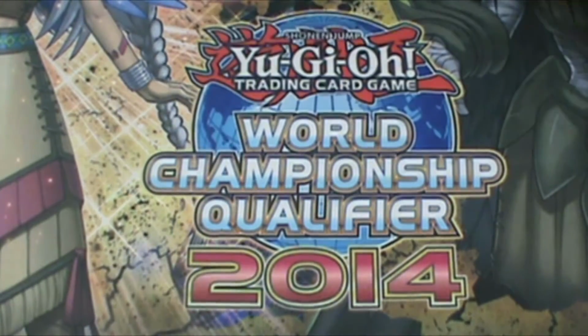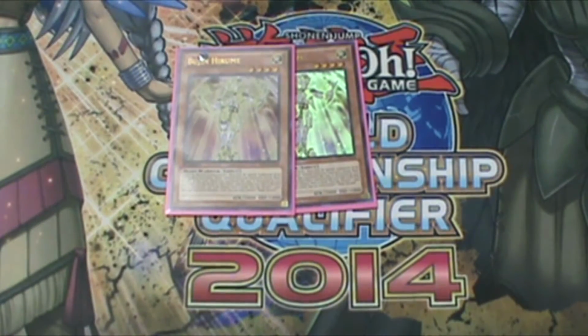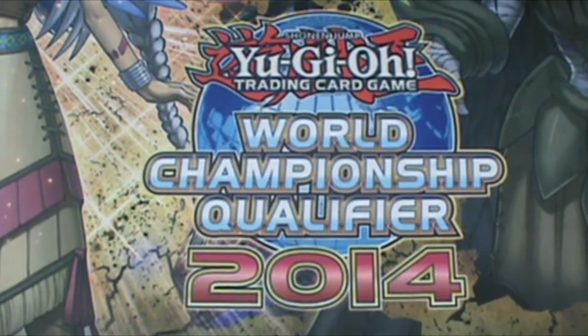Along with him, because we're able to grab Bujincarnation a lot easier, we're playing 2 Hirume, which really open up Bujincarnation because you can banish more monsters to special summon her, so it really livens up Bujincarnation instead of just having a dead card in your hand.